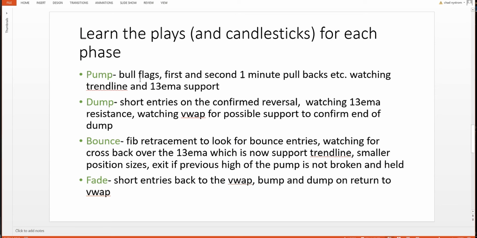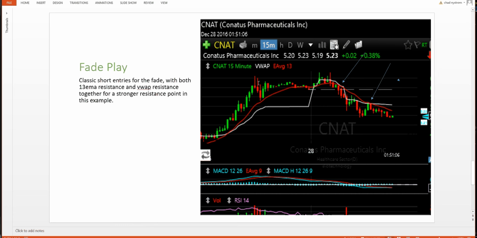Once I start seeing that as a trader, the weakness forming in the top of that bounce, which may or may not be higher than that original high, we'll start looking for the fade. It may on that bounce get higher than the original high, go through a U-shaped breakout, and then still fade off from there. Or it may not get as high as the original high of day and then start the fade from there.